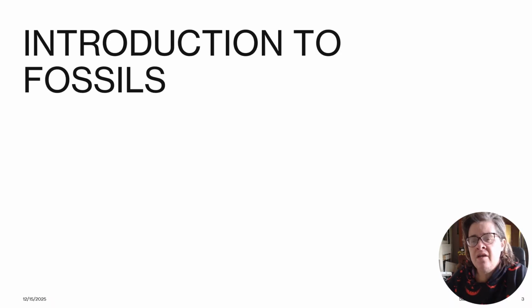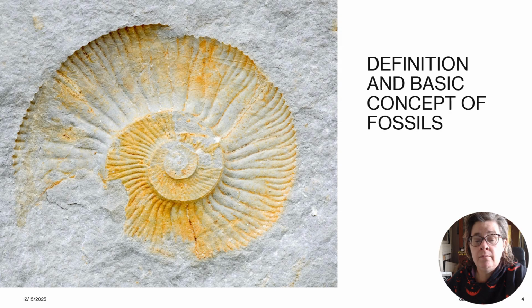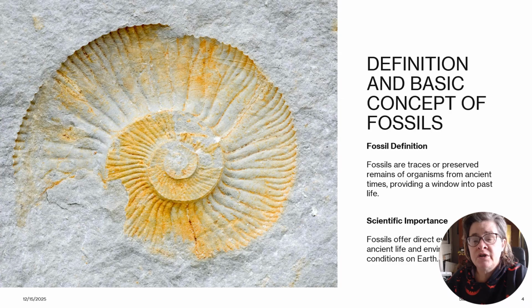Understanding fossils begins with defining what they are, distinguishing between body and trace fossils, and recognising their importance in paleontology for reconstructing past life. Fossils are preserved remains or traces of ancient organisms. They provide direct evidence of past life forms and environments, helping scientists uncover Earth's biological history. And they definitely do that. There are a lot of fossils, okay? So this is just a very basic thing again.